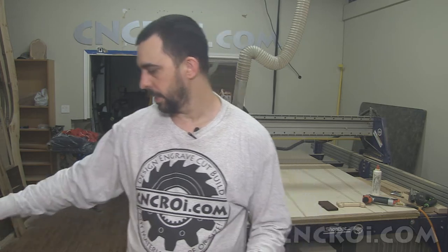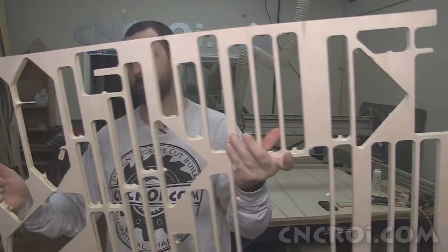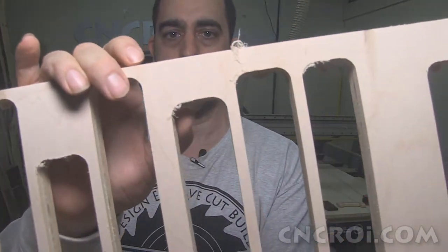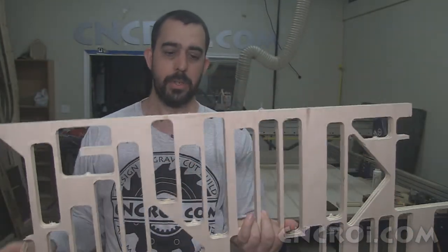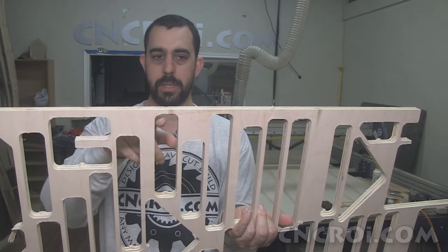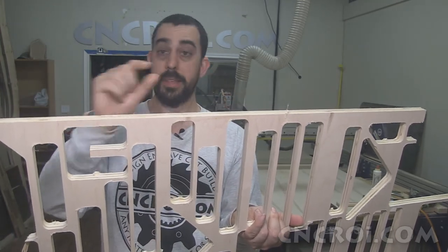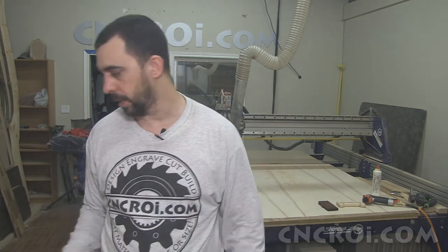Now, when I first designed this project to cut out with a CNC router, let me grab this one here, you'll notice that there's some tabs. It might be a little bit hard to see because I had to cut them. But basically what I was doing is cutting out and producing the tabs at the same time. So the first pass of the router was cutting out the shape, and the second pass was cutting out just a little bit more in the tab. And that caused problems because I was removing too much material at the same time as the tab was being too small. So what that means is the part starts to vibrate and again flies off the machine.